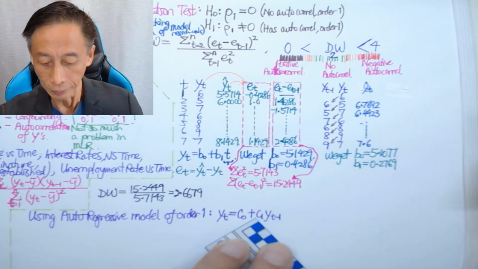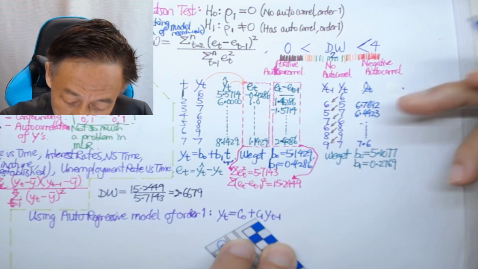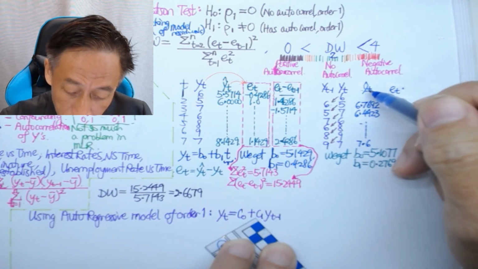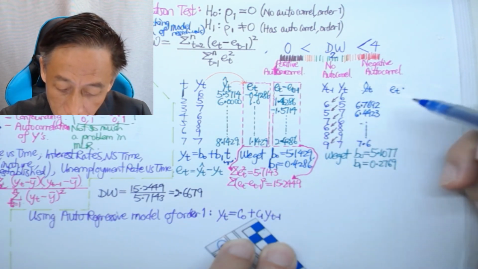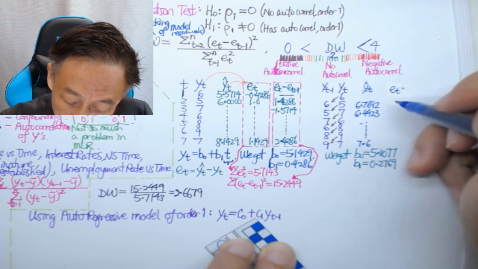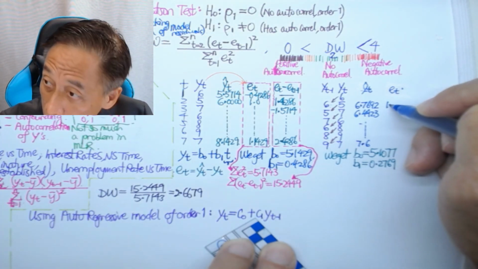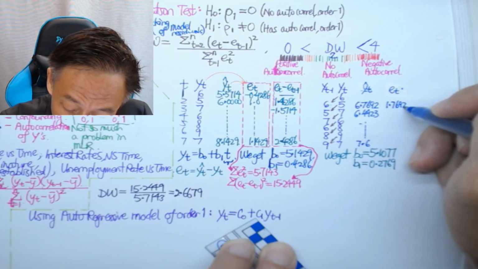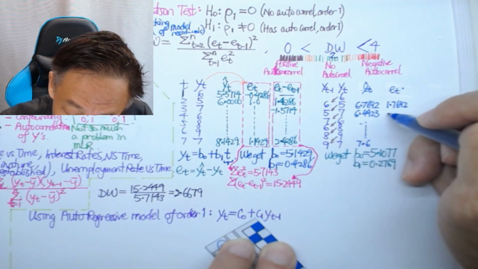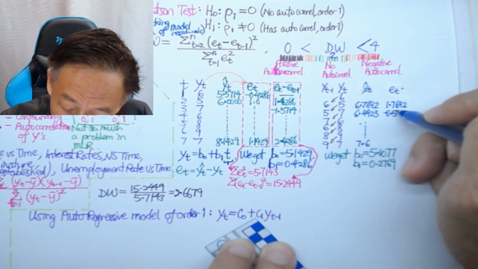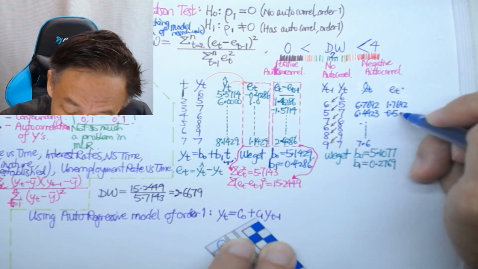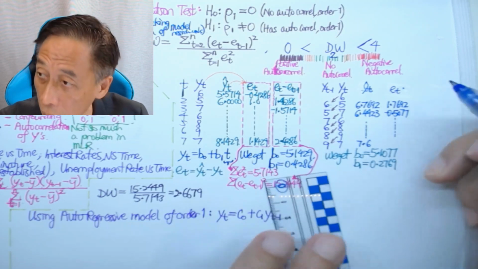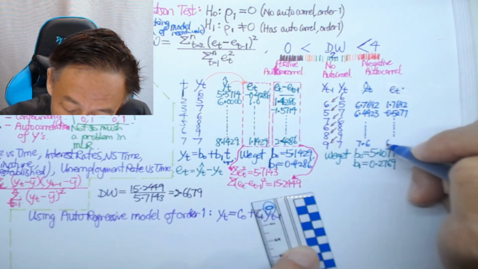Exact. Okay, now we can calculate the E of t, because it is y hat of t minus yt. So this we can calculate. We get 1.7692. Okay, another number to go with, minus 0.5077. All right, and then let's jump all the way down to the last number, which is exactly 0.6.